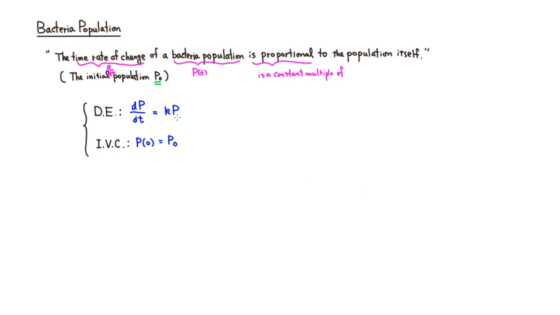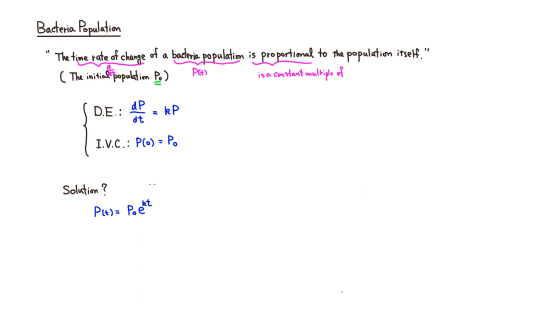Let's look a little bit more closely at the differential equation. We're talking about a function whose derivative is almost the original function. And we actually know such a function. This is one of those favorite functions whose derivative is very simple to find, which is the exponential function. So we can make an educated guess what the solution is. The solution is going to be P of t equal to the initial population P0 times the exponential function e to the kt.